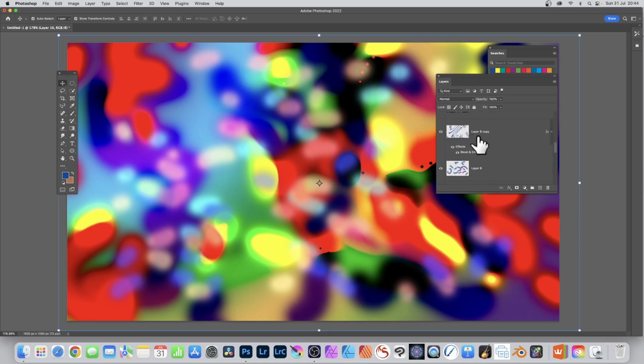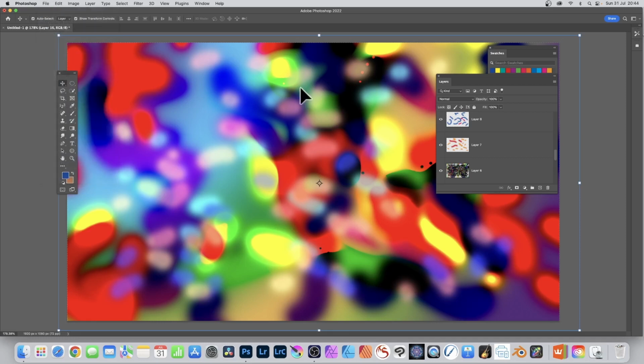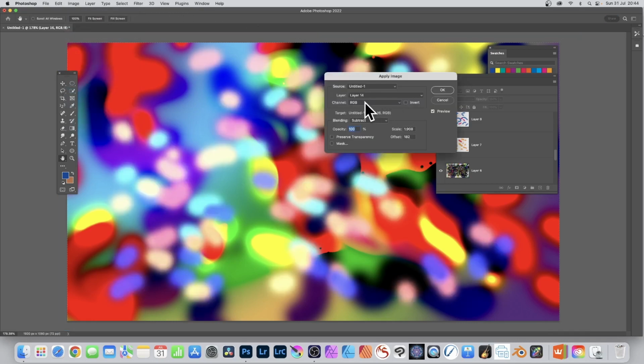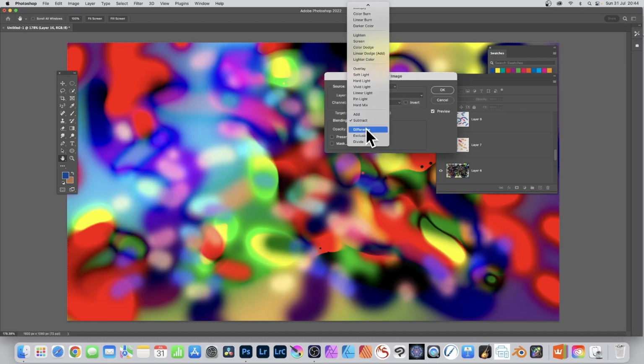And you've got then all these layers. Go over here and you can save it. Just save the entire thing. All those layers will then be accessible, and you could build up another document with another set of brushstrokes, and again combine them. So again, image, apply image, and you can see there, layer 10, layer 8, again vivid light, difference, and click OK.